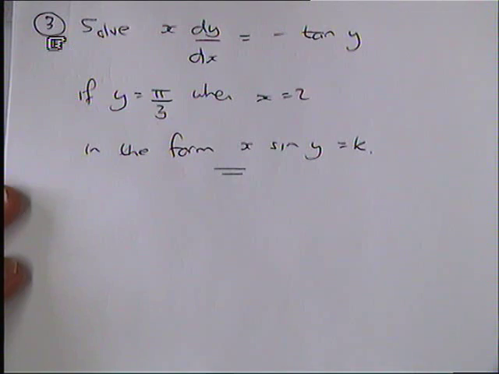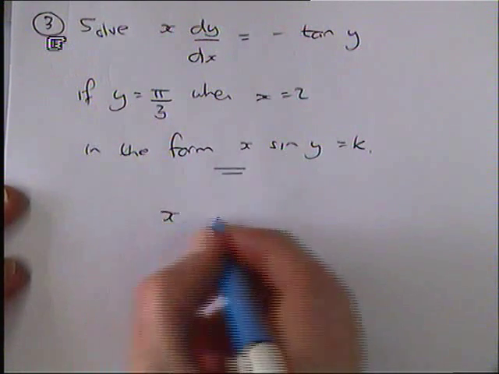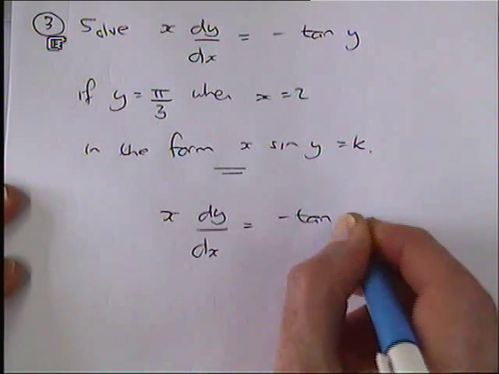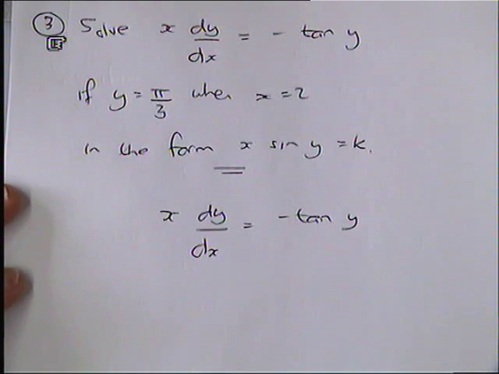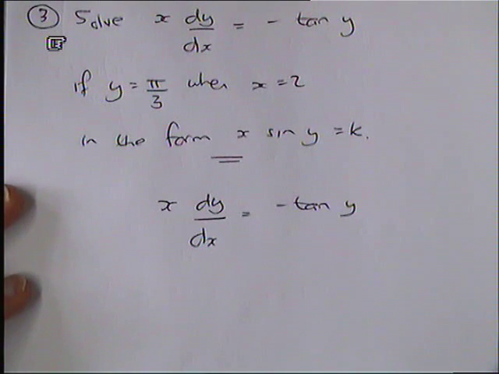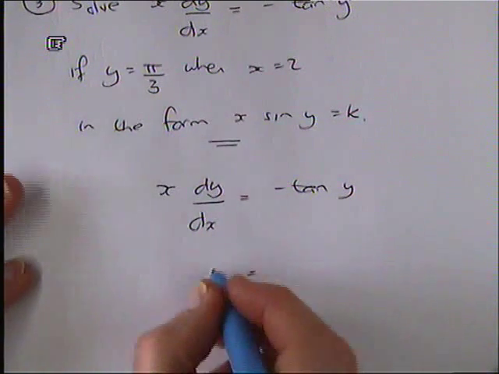So, first thing, write down what we've got. What is step 1? Get them all on one side. Now, have a little think. What you don't want is the dy bits or the dx bits to be on the bottom of fractions. You want the dx bits and the dy bits to be on the top lines of things. So, keep the dy where it is.